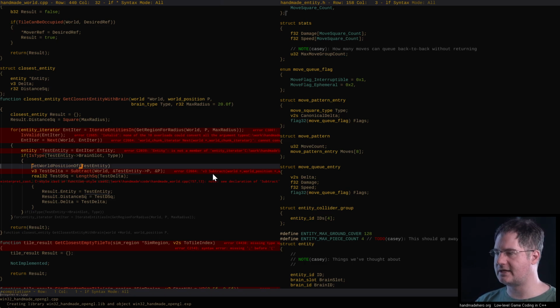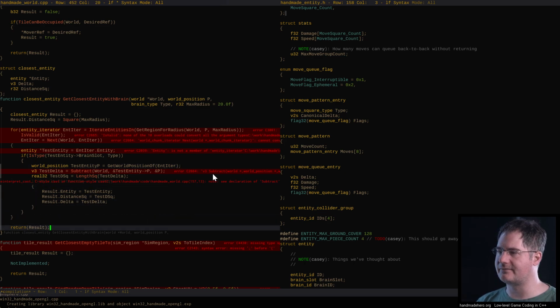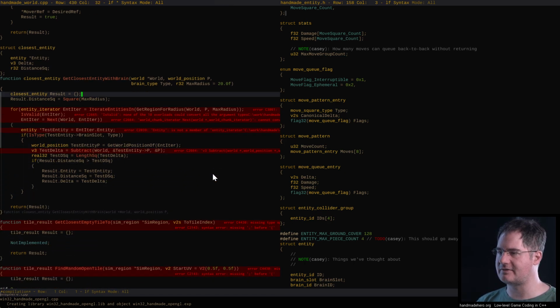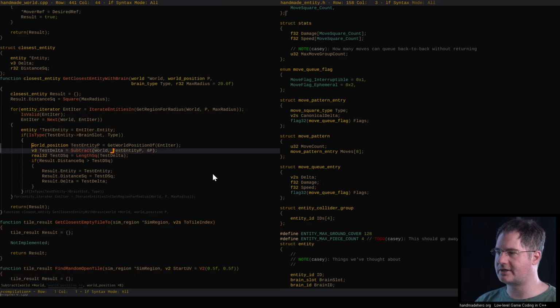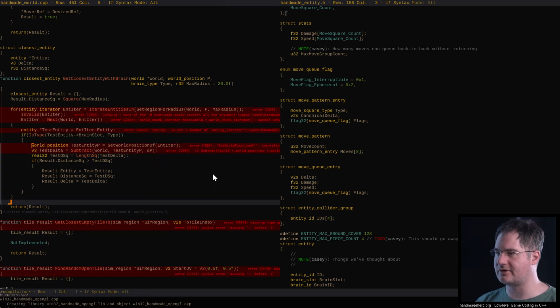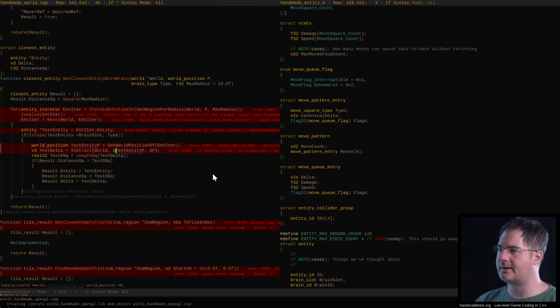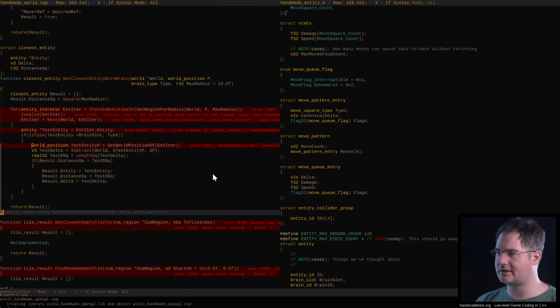You could say get world position, and you could do that by passing the entity iterator and getting the world position that way. And that's kind of interesting because it means that wouldn't have to be entirely stored in there. So I don't know. I'm just going to sketch those out that way and pretend that works. And then we'll look at it next week or something when I want to actually tackle that problem.